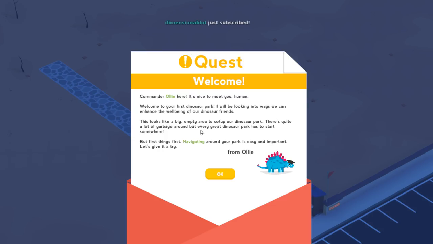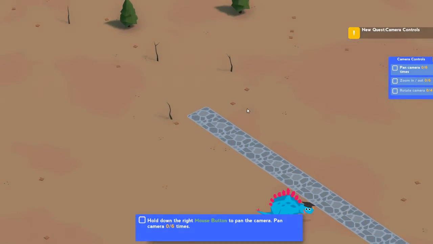This looks like a big empty area to set up our dinosaur park. There's quite a lot of garbage around. But every great dinosaur park had to start somewhere. First things first, navigating around your park is easy and important. Let's give it a try. Pan camera 6 times.